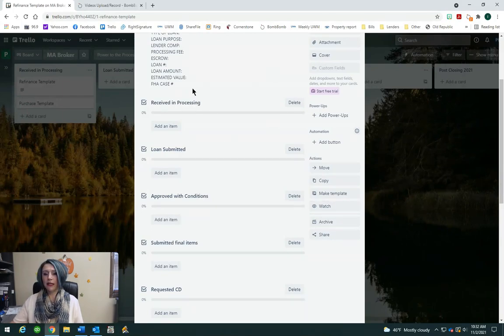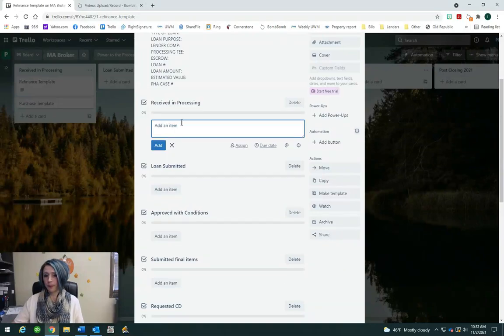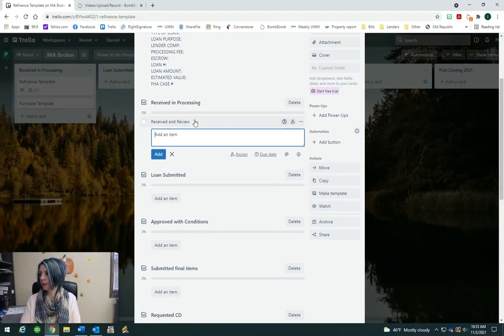And then I'm going to go back into each one and add little checklists underneath that, little things that I know what has to be done. So what I do is I add an item. Received and reviewed. So this is basically the loan officer sent me over the loan template, sent me over the Fannie Mae 3.2 if I can't get into it directly through Point Central or Encompass. And then I review the file. I take the basics, go through the 1003, make sure the 1003 is correct and accurate.